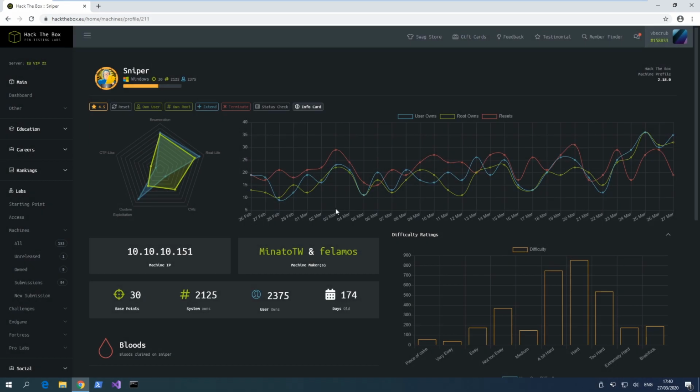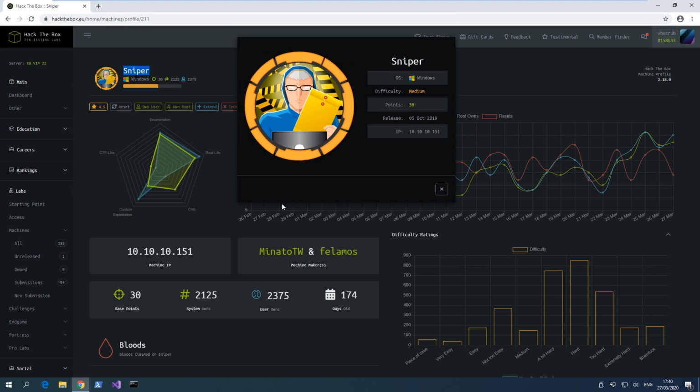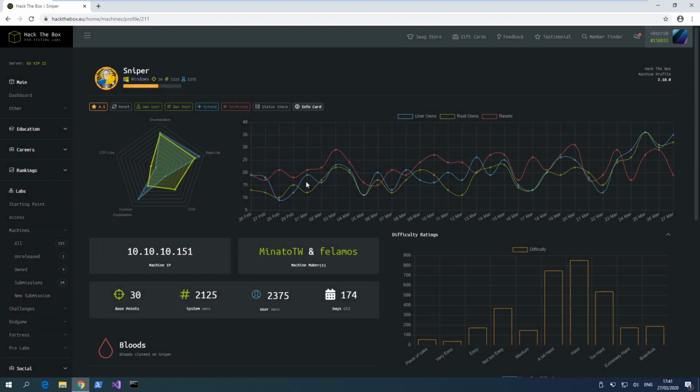Alright, today we're going to be taking a look at this Sniper machine on Hack The Box. I quite enjoyed the path to user on this one. The root path, I still learned something, but one part of it was a little bit weird. I wasn't a fan of that, but we'll get onto that. But overall, I quite enjoyed this box.